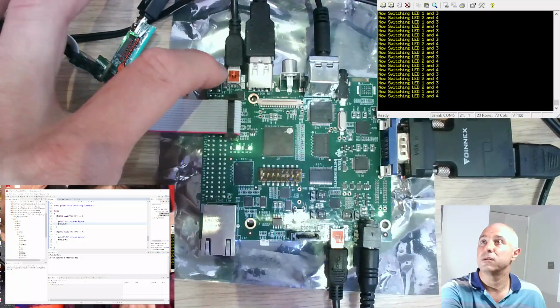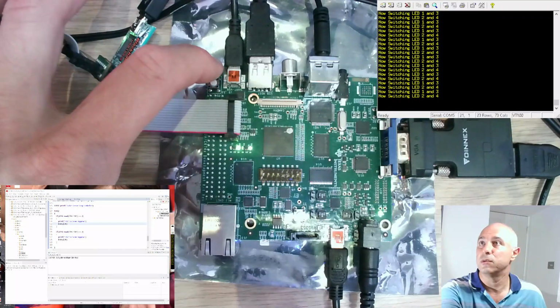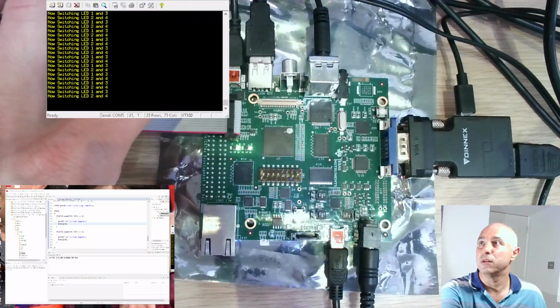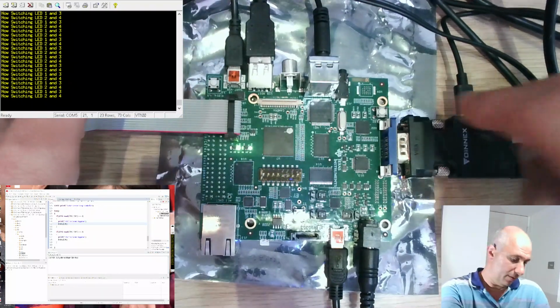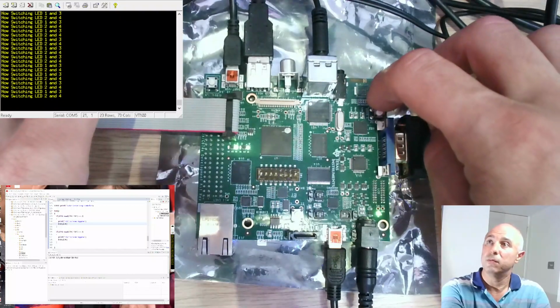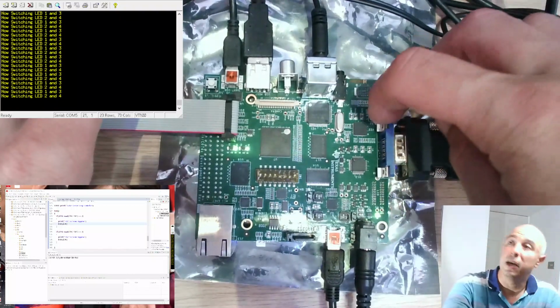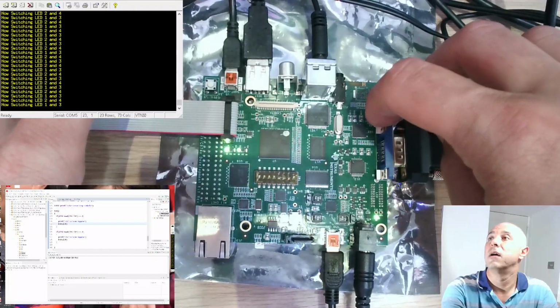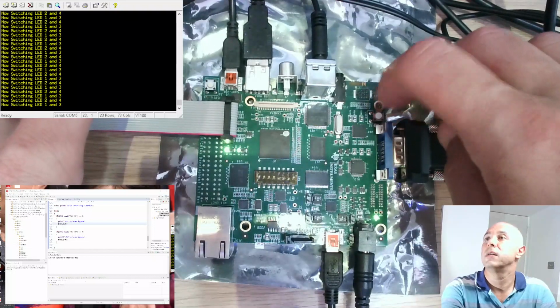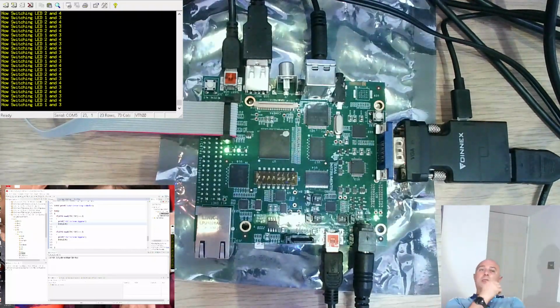And if I press this switch now, if I can see it, yeah. See that? So now the switch is working fine.